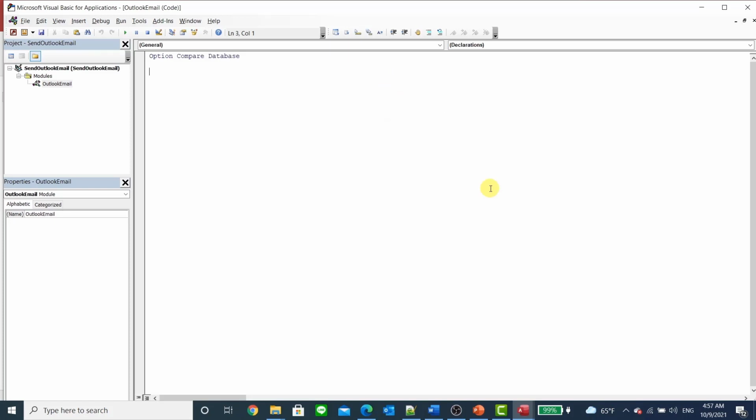In this function, we're going to create one function to perform the job. Let's do this. How about email sent? Let's make this Outlook email sent.